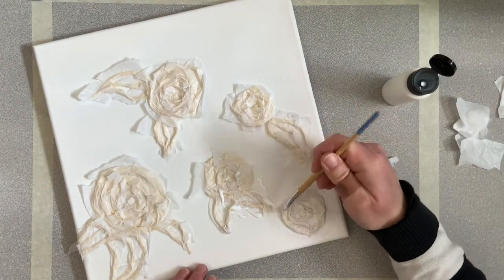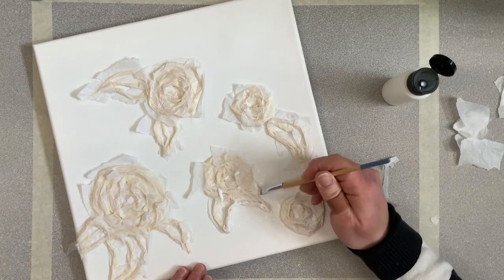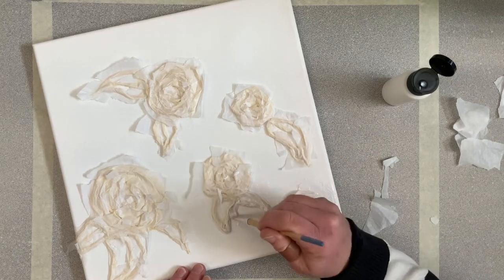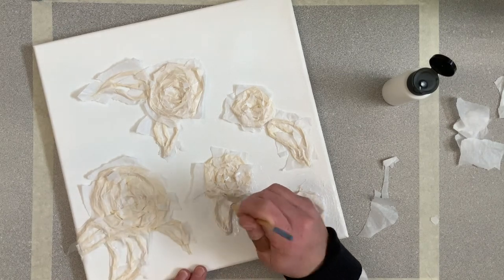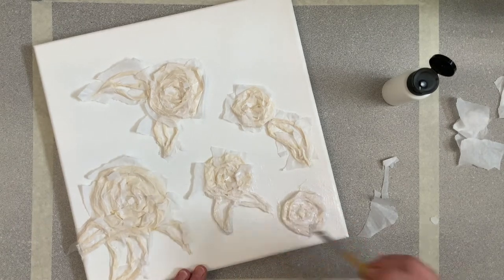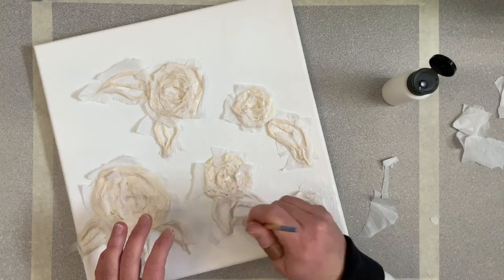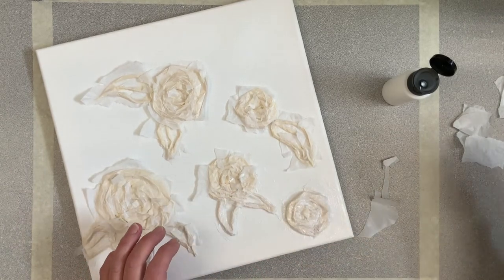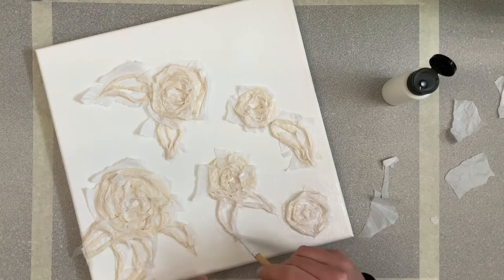And I'm gonna start this one by the edge here. Just glue down this edge of these leaves underneath those overlapping pieces. And while you'll work on one flower at a time, you really just wanna concentrate on one area. You don't necessarily want to spread Mod Podge all over your entire flower because it does dry pretty quickly. So you'll want to make sure to work on just one little area at a time. Like I'm going to do these two leaves on the bottom. And when I have them nice and secure, then I will go in and start on the petal part of the flower, the rose petals.